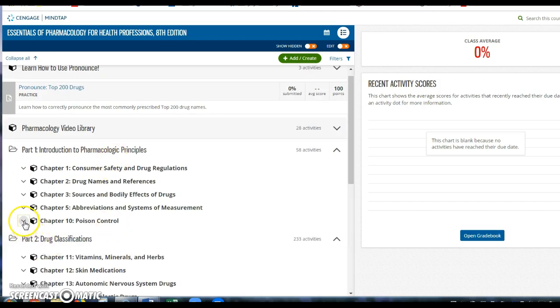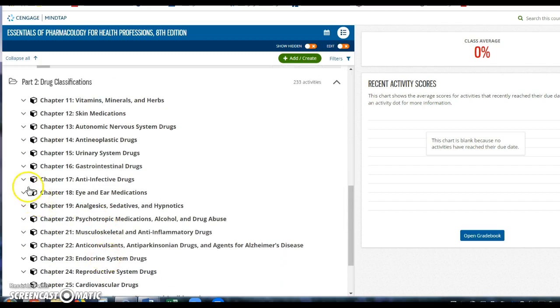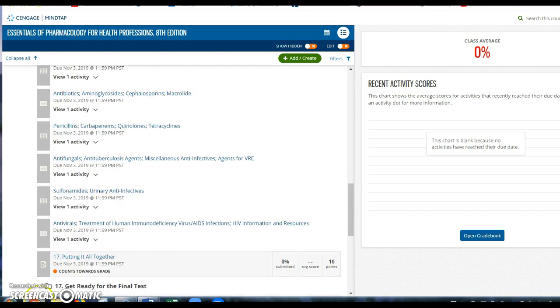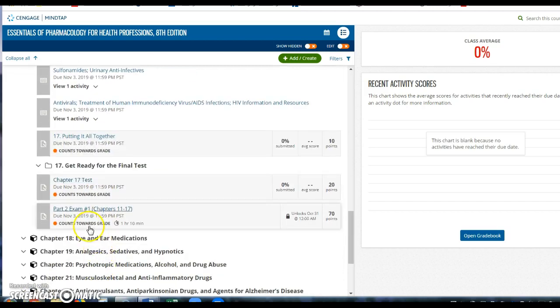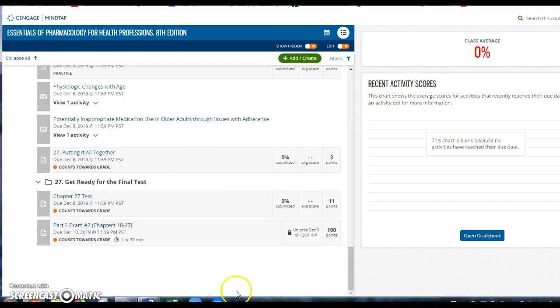I'll just show you in chapter 10: after chapter 10, the part 1 exam is located at the end of chapter 10. Similarly, after chapter 17 is the part 2 exam, and then at the very end, chapter 27. So it's all open.